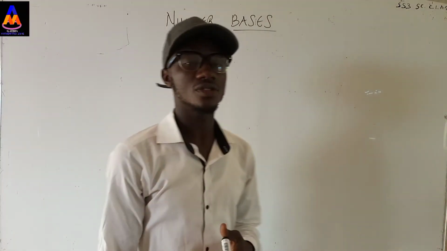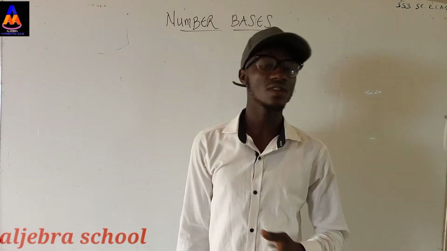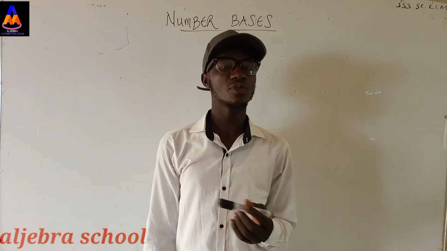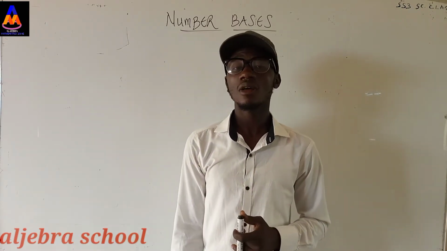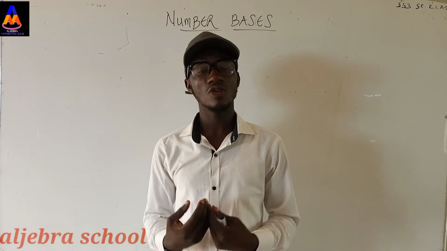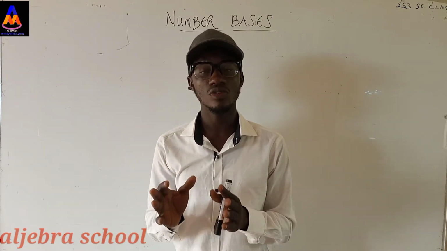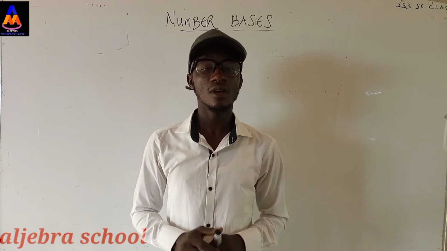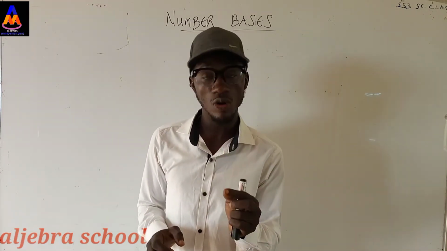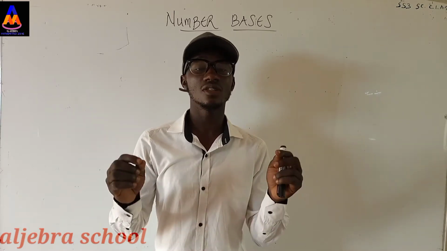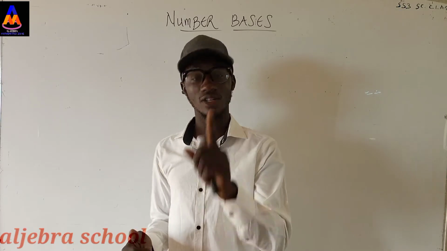In continuation, we have said that we have different number bases. We can have base 2, which we popularly call binary, and the rest of them. And anytime we are dealing with our basic operations, we must take into cognizance this particular number-base system. But there are some basic rules that you must be aware of anytime you are dealing with computation using any of the bases. The rules are 2.